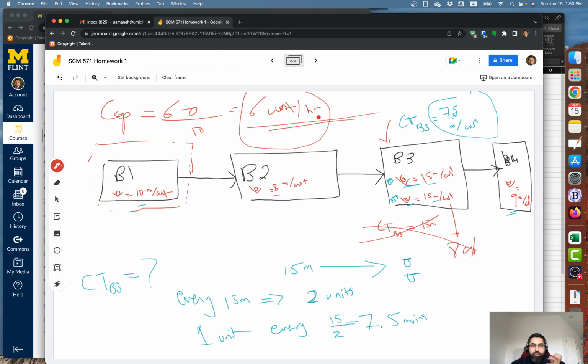Now we're going to do the actual most complex case where we do have 2 workers working in parallel, but they take different amounts of time. Okay? So let's do that.